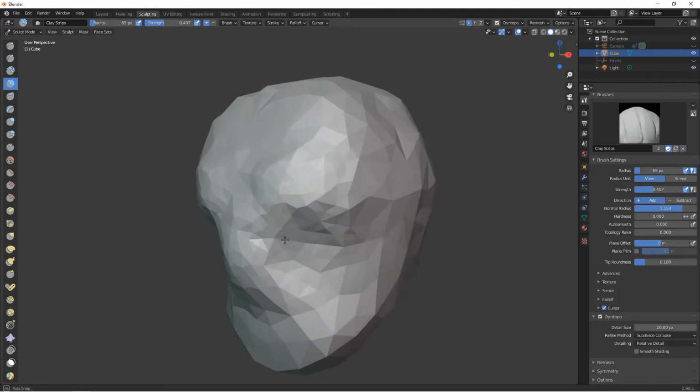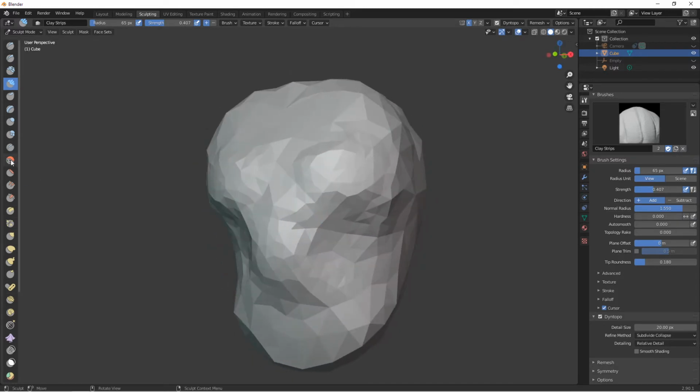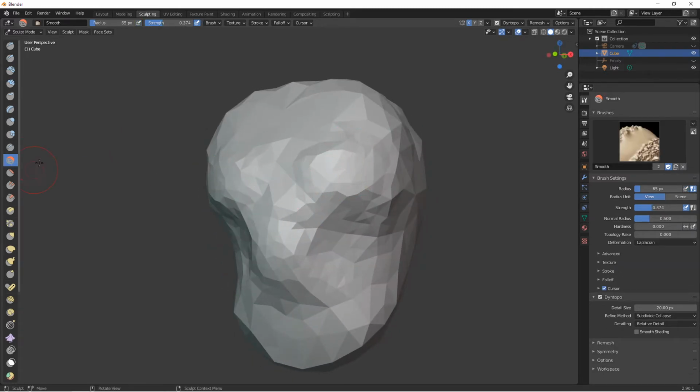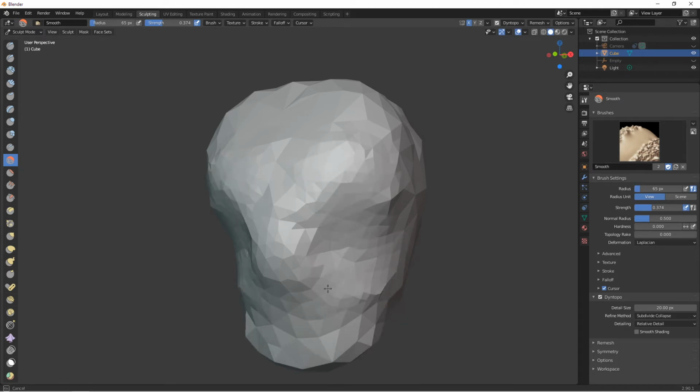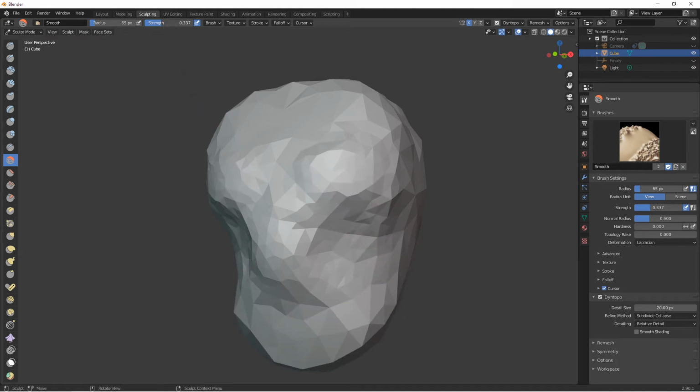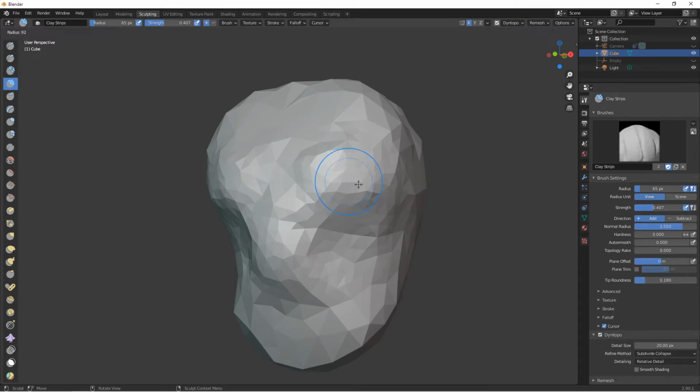And the next thing that we're going to do is to learn one more shortcut, and that is a shortcut over to smoothing. We could click on smoothing, and it'll just smooth off all the work we've done here, and actually it's a little too aggressive. You see how it went a little bit crazy? I'll remove that strength. But a really quick way to get into this smoothing without letting go of our tool, while we're on the tool that we're using, we'll just hold down Shift. Hold down Shift, and you'll notice it's doing the same thing.